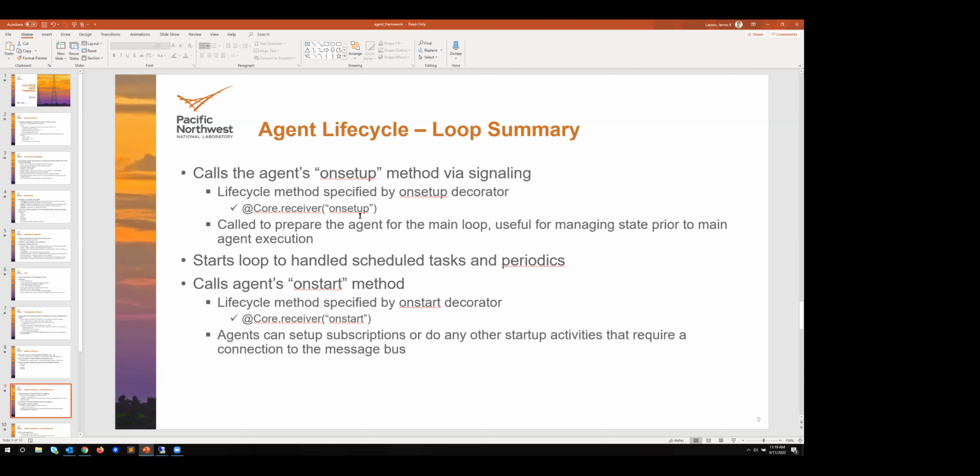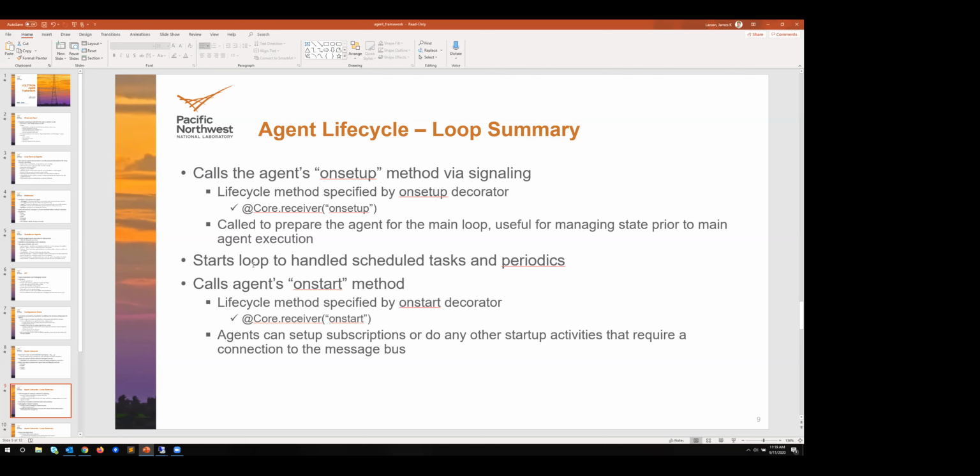And so this is the first one that's done. This is generally called to do things for setting up the state of the agent. So if you had some setup that you wanted to do after the instantiation of the agent class, but before the actual main loop started, as far as managing state, this is a likely candidate for a place you would do that. From what I could tell, just going through the core repository, this is maybe one of the functions that's used a little less than the others.